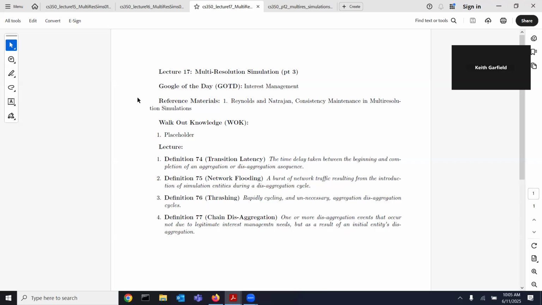Okay, so that's a quick tour through the idea of multi-resolution simulations. And where will they come up? You may or may not in your professional career work with simulations. So you may or may not have to worry about this in the context of what we're talking about. But even outside the world of simulations, these kinds of things can show up.